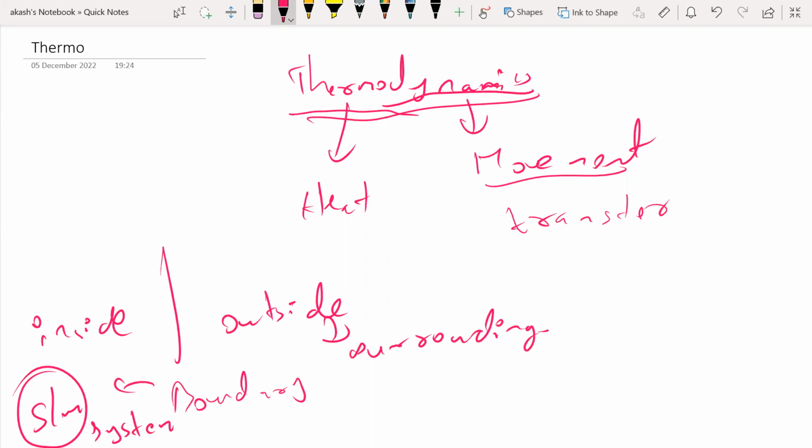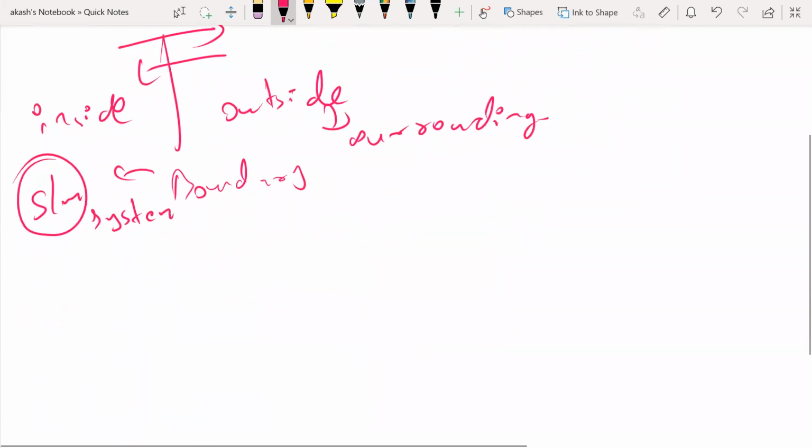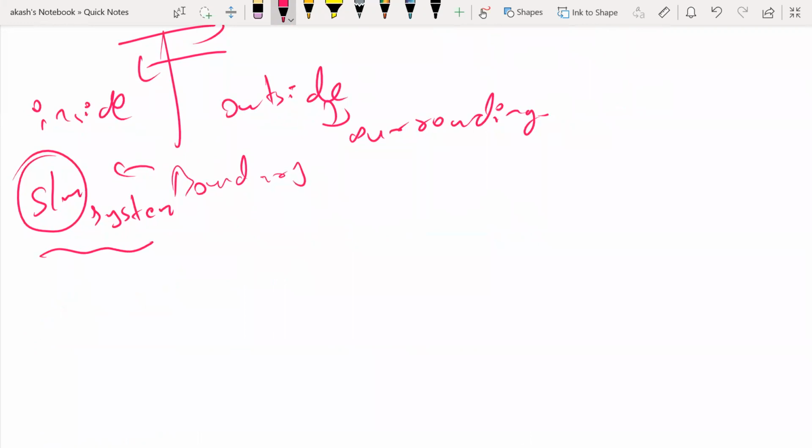Okay. So heat changes can happen from this side to this side, that is from system to surroundings, or from surroundings to system, heat can transfer, right? This small thing that you see, the heat transfer occurring between a system and surroundings, we are going to have a hell of a lot of investigation to do in this chapter. The entire chapter is all about this, right? Okay, fine. Now we have understood three terms here. One is your system, whatever is the area of interest. Boundary is the one which separates the system and surroundings, and surroundings is whatever is outside the boundary. That we understood, right? Now, the different types of systems we can have.